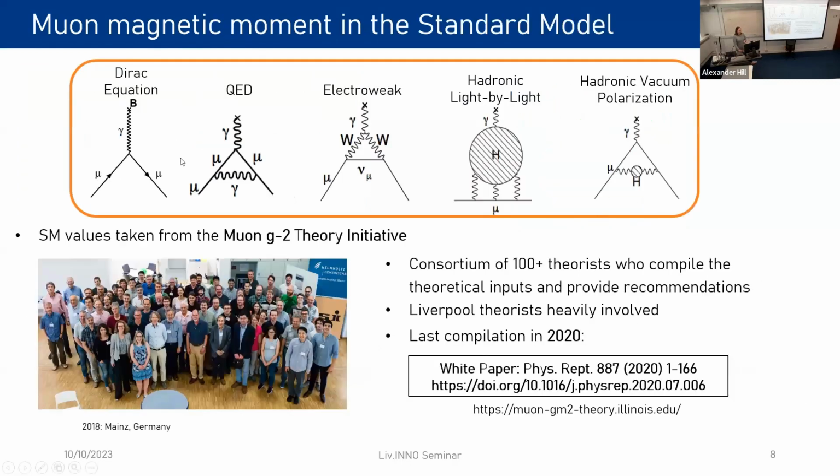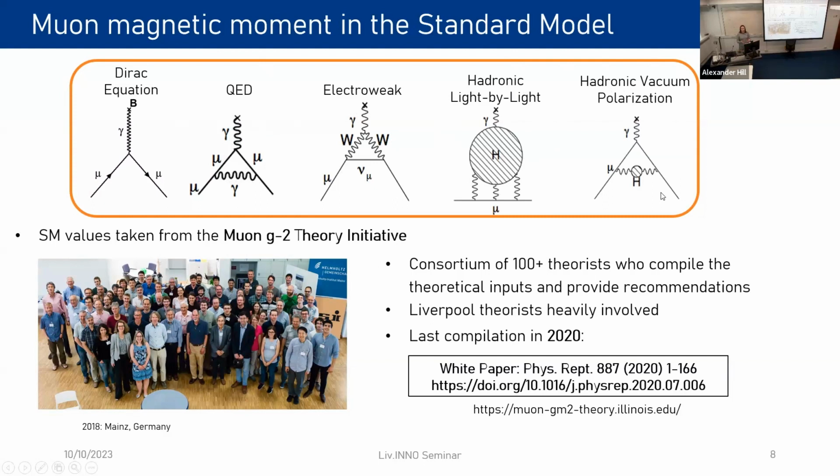I won't go over the maths of all of these contributions, but just to show you, the interesting thing about the muon is that it's sensitive to all of standard model physics at some level. So in the purely Dirac sense, we would just have this tree diagram. By far the largest contribution is the QED contributions, which are diagrams like this. It's sensitive to electroweak interactions, and these two terms represent hadronic interactions. Don't worry about all of the detail. The key thing is that this is the largest one, and these contribute the largest part of the uncertainty because they're very difficult to calculate.